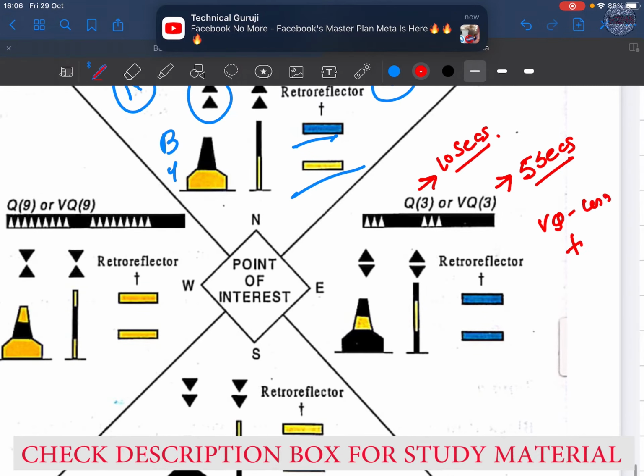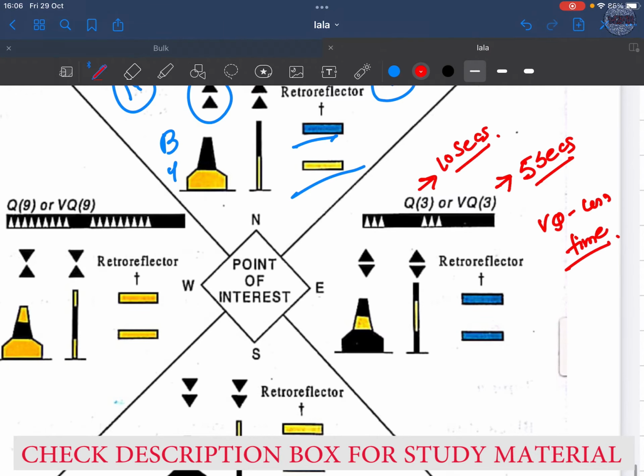So now black, yellow, black. How will you tell, surveyor? You will say black with one broad yellow horizontal band, that will be your answer, okay? So the top mark will be two cones base to base, B to B, okay? Base to base. This is for the east. Now there is a change, the south cardinal mark.